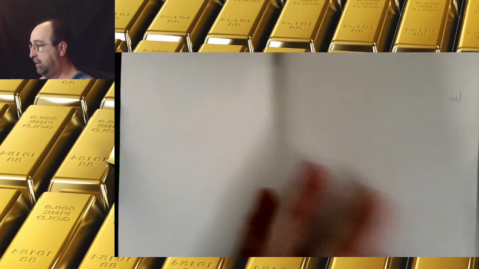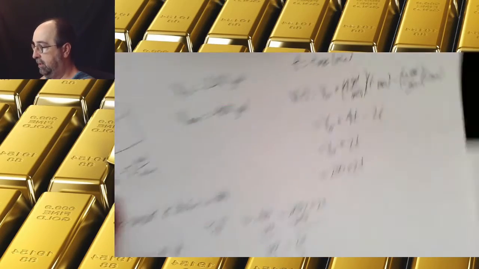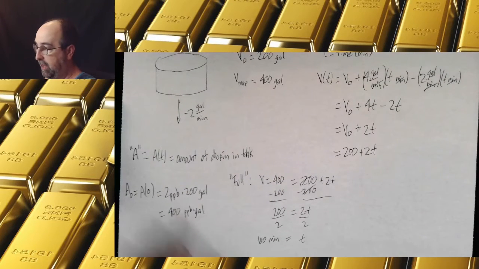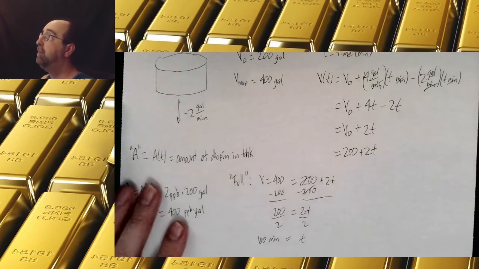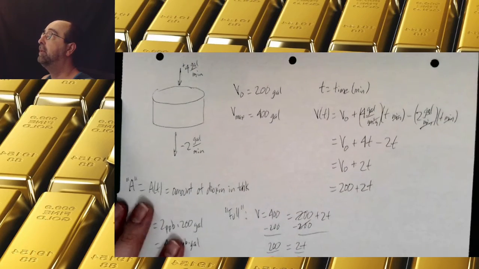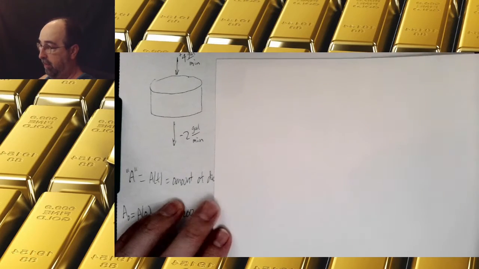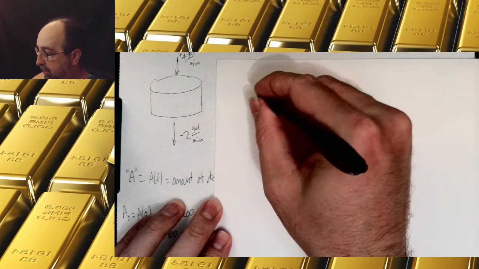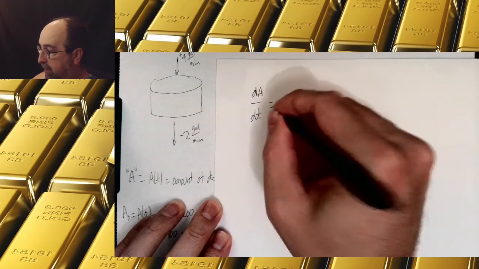Okay, so now let's try to find a way to express the rate of change of the amount of dioxin. Am I losing track of stuff off the top here a little bit? Yes, I am. Okay. So in this class, we're going to be interested in the rate of change of something with respect to time.